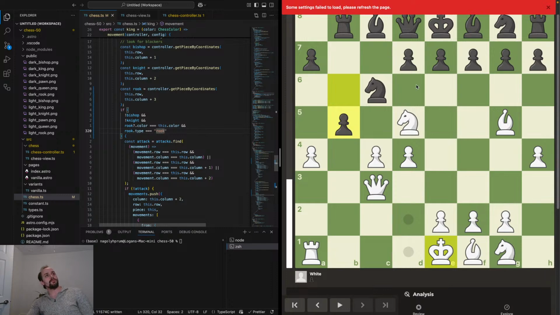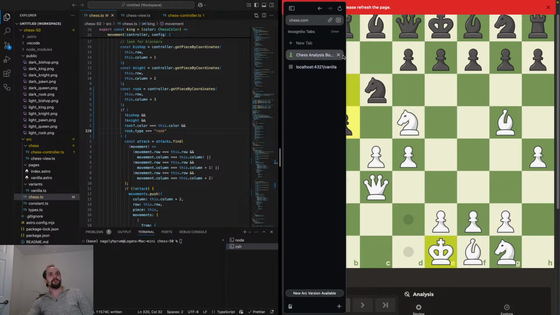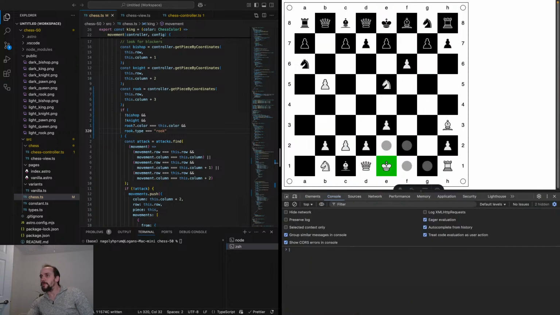Okay, so the question becomes, how do I fix this? If either the king or the rook has moved recently, so maybe keep track of that somehow. Yeah, the issue is in this case neither piece did move. Instead it was captured.